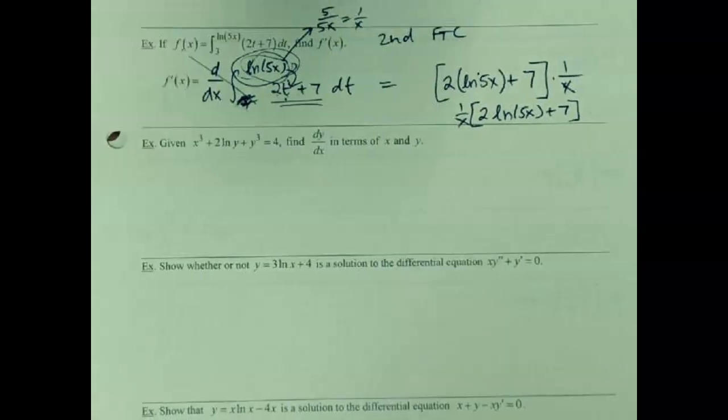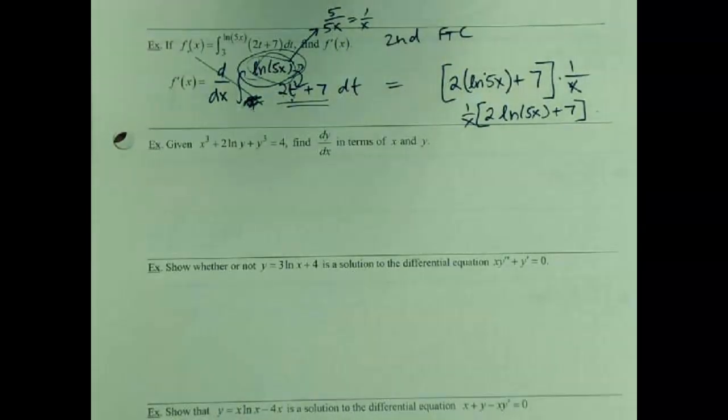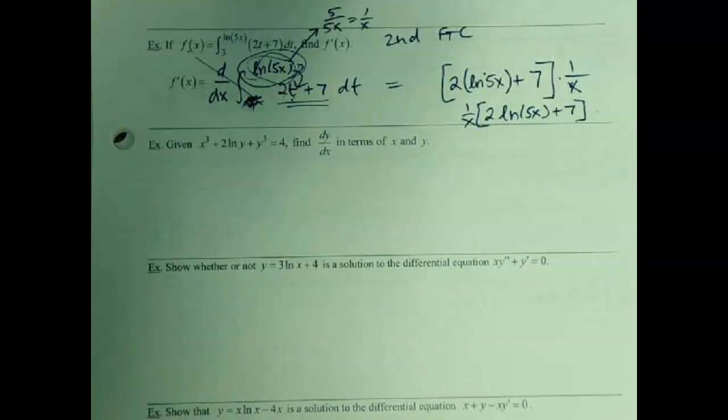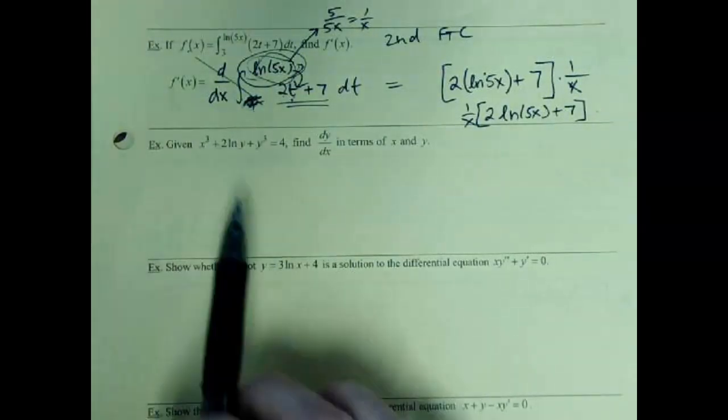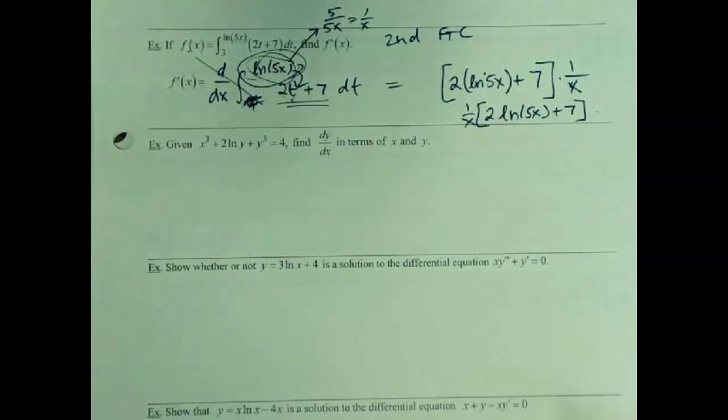Okay, here it says an implicit defined equation. We have x cubed plus 2 ln of y plus y cubed equals 4. Find dy dx. It's been a while since we've done implicit, so I like doing all this. We did all the stuff first semester with just algebraics and the basic trig functions, but now once we're doing these transcendentals, it kind of gives us an opportunity to bring these topics back, like implicit differentiation. How do I take the derivatives where there's x's and y's? So you just do chain rule when the variables don't match.